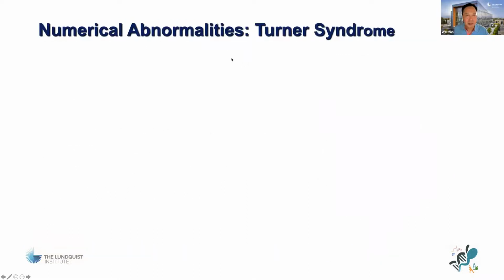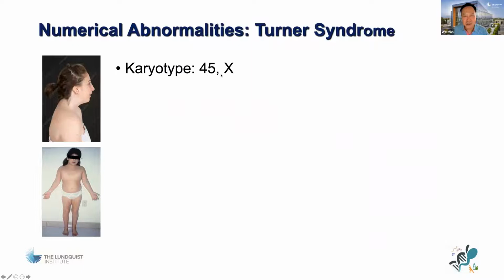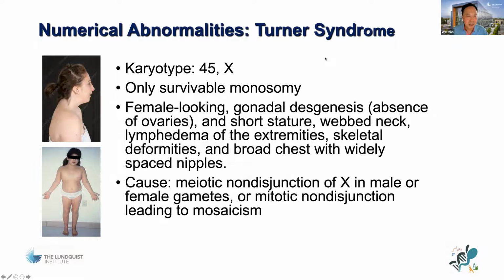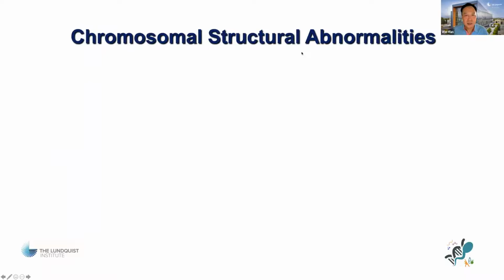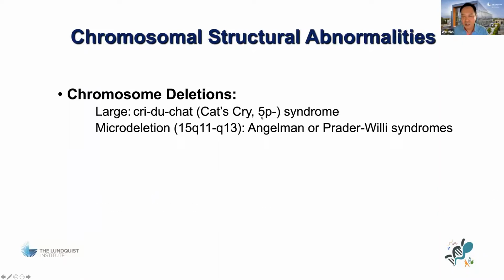All right, so this is like Turner syndrome. Normally for females, you should have XX, so 46 chromosomes. If you're missing one X chromosome because of nondisjunction, you're going to have so-called Turner syndrome. We're going to skip all these things because of the time limit. So the structural abnormalities, as I said, can be translocation, inversion, duplication, deletion. If you're interested, you can search YouTube, and there are many movies and really short video clips showing the birth defects caused by chromosomal deletions.